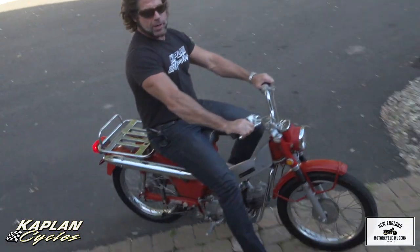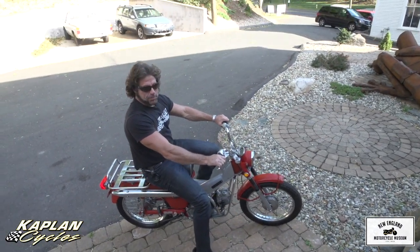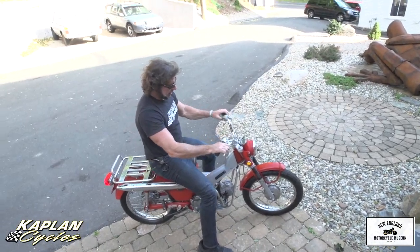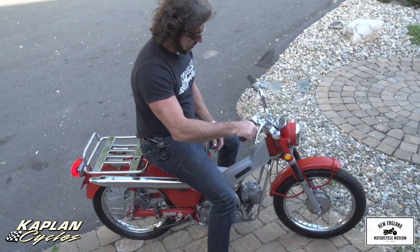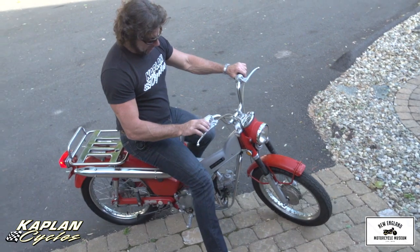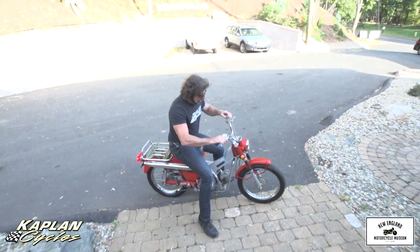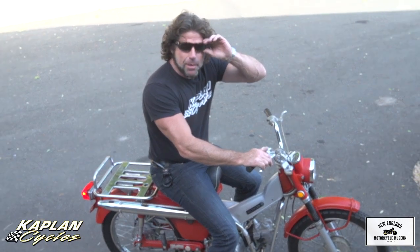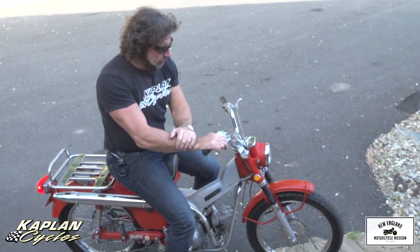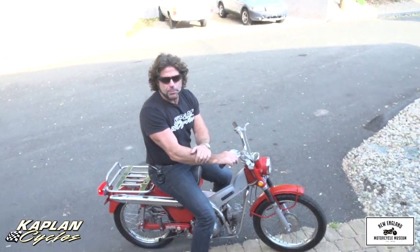Ask yourself: where are you going to find a 40-year-old classic Honda trail bike like this — Enduro, mint condition? Even the idiot light works for neutral, so you don't take off and start it in gear. It needs a headlight bulb and a couple other small things. It's got a little patina on it — it's not perfect, it's 40 years old with 1,500 miles. This is absolutely a beauty worth preserving.